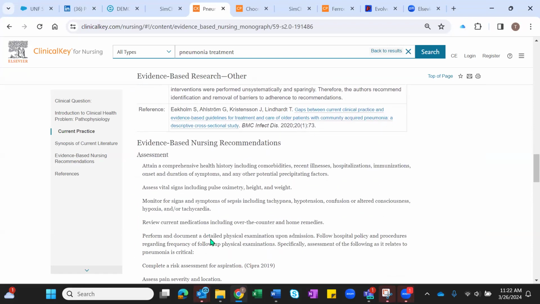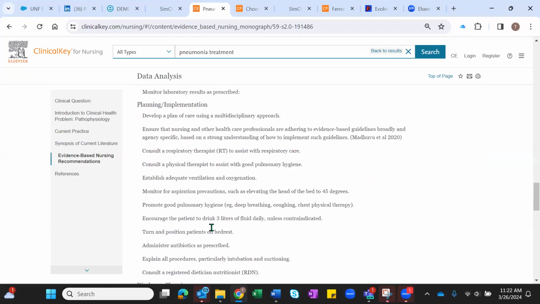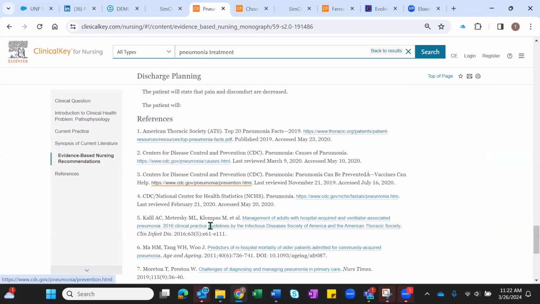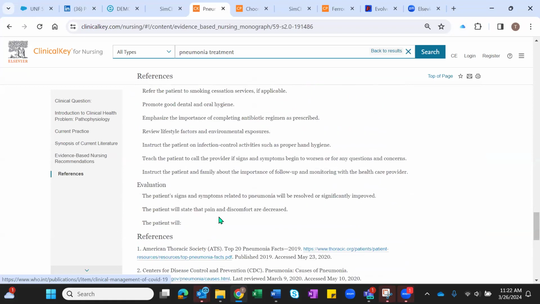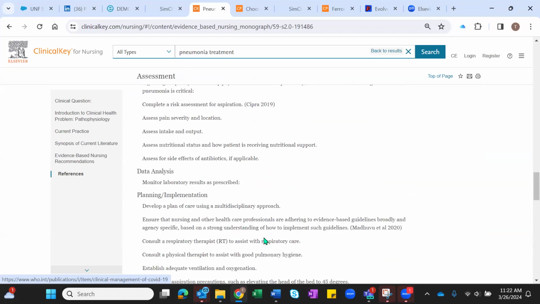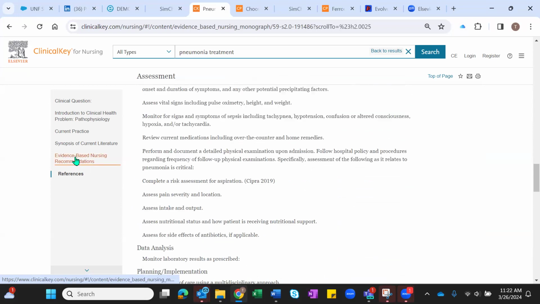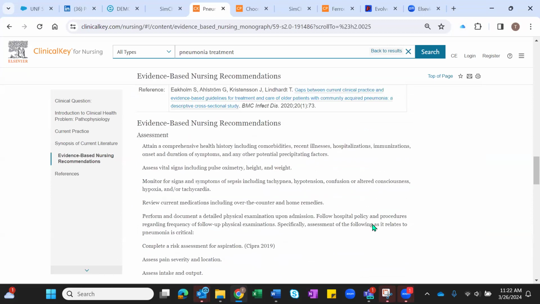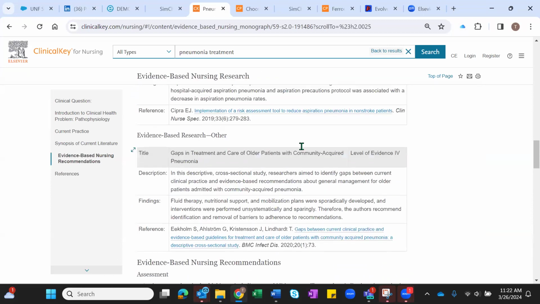Here's assessment, planning, goes through the nursing process. There's the interventions, planning and implementation, evidence-based nursing recommendations. So lots of things that they could just gather their information from here. That's another really good tool.